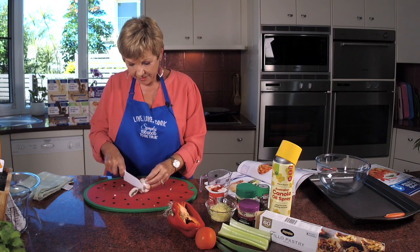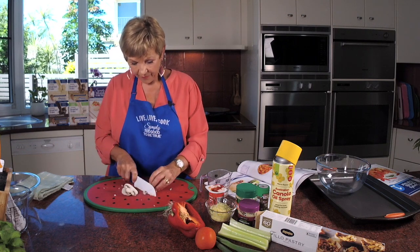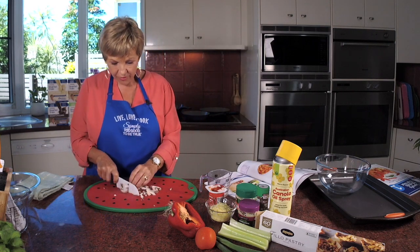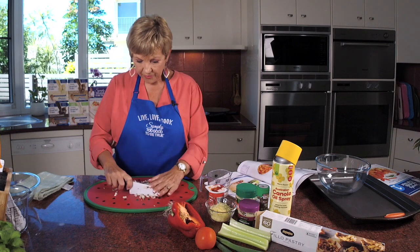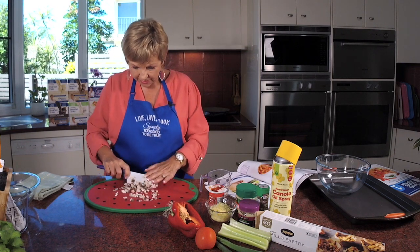All right. So I slice them, then I dice them. Then go over it with your sharp knife so you get much smaller dices.